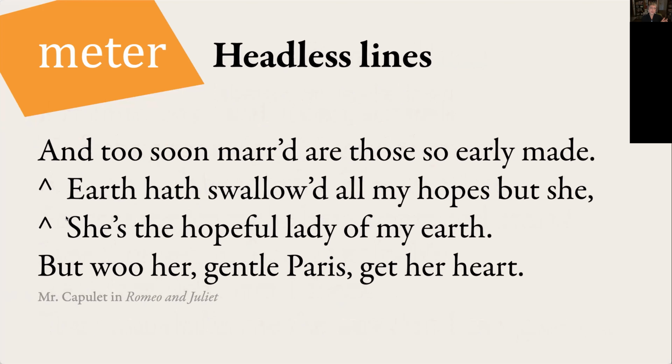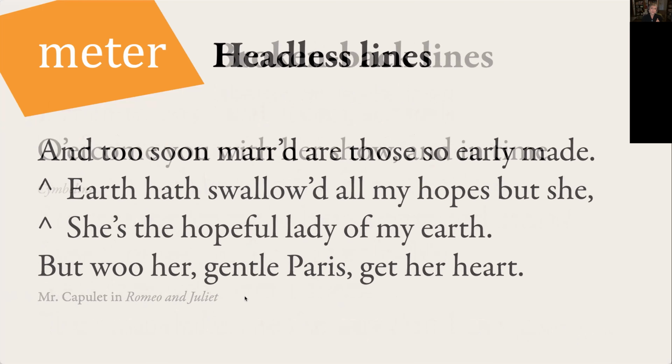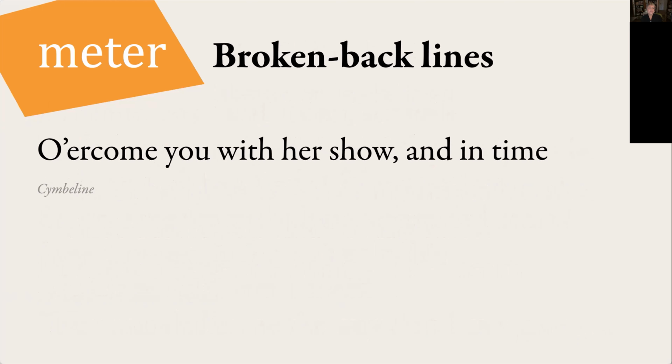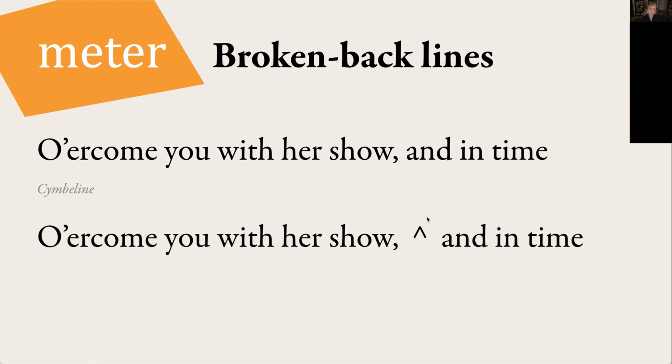Headless lines. It is not uncommon that the first syllable is actually missing in the line. It means something. Broken-back lines: "Or come you with her show and in time." We can't do that. But if we add the missing syllable as a pause, "or come you with her show, pause, and in time," it comes out perfect. Shakespeare does this a lot. You need to watch for them.